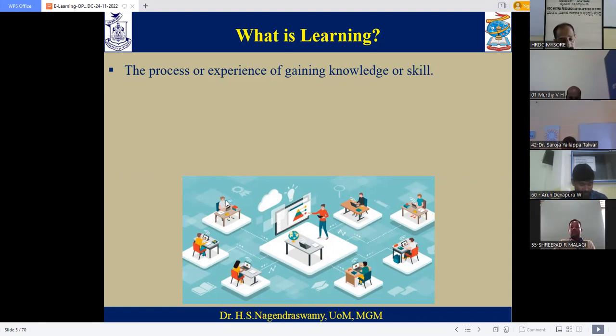Whether the student studies and learns or not, a teacher, before getting into the class, has to learn that particular concept, understand, analyze, and then think how this concept can be realized, how these ideas can be applied in solving real life problems, right? So to that extent, we have to prepare ourselves as teachers, and then we can interact with the students. So learning is the process or experience of gaining knowledge or a skill, right?